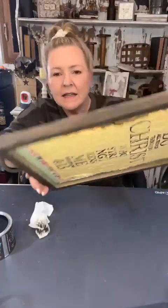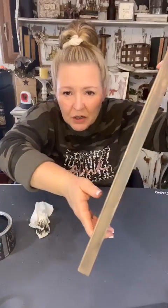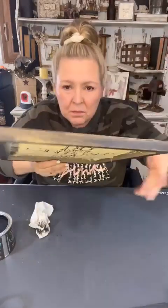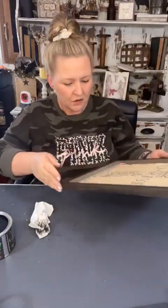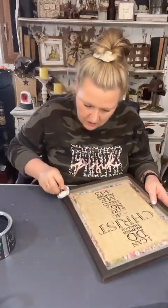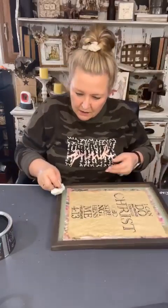Can you see? I don't know if the ring light's going to allow you to. Is that thunder? I think it's thundering. Or there's a monster outside.